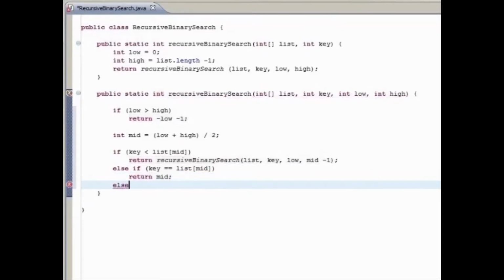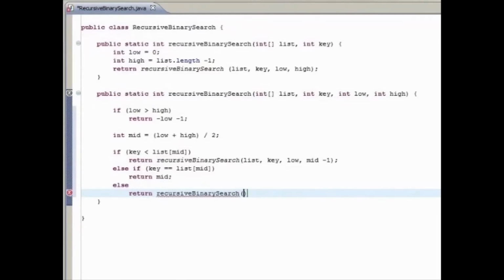Otherwise, that means it's greater than. We need to return recursive binary search. List stays the same. Key stays the same. Now what we're going to do in this case is move low to be 1 greater than whatever mid was. So mid plus 1 and high. And that's it. That's our binary search.